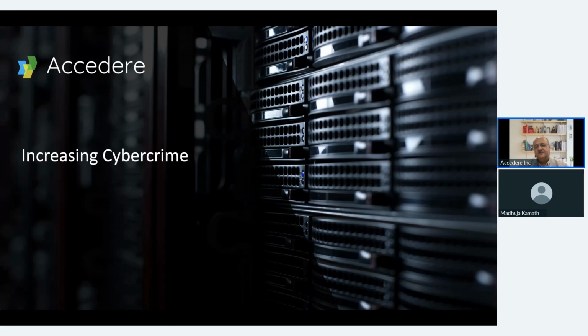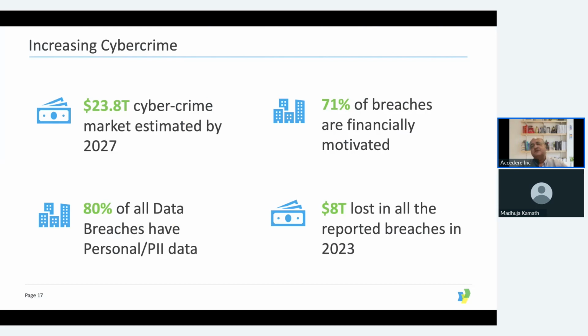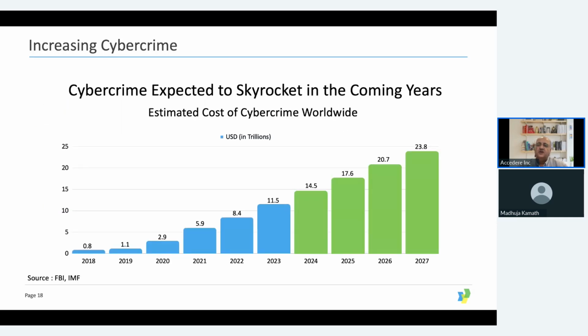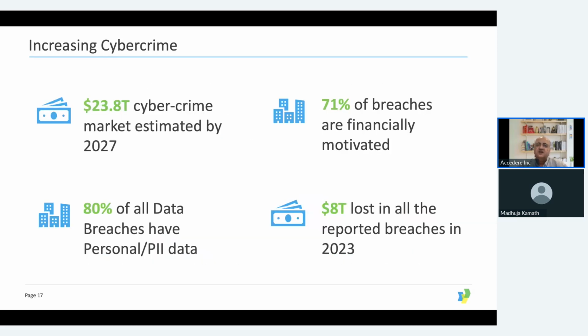Now, these challenges are operational challenges that we just discussed. Another challenge is increasing cybercrime. In today's industry, day by day, we're seeing that cybercrimes are increasing, compliance mandates are increasing, data breaches are increasing, and privacy mandates have come up a lot in the last few years. We're also seeing a continuous trend of an increasing cybercrime market in terms of the expected size, which is now almost $24 trillion by 2027. We'll see the chart of the growth of cybercrime in the next slide.